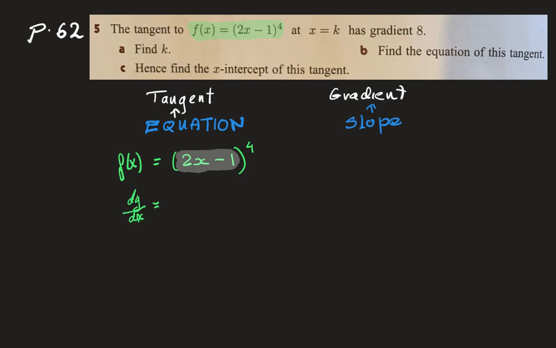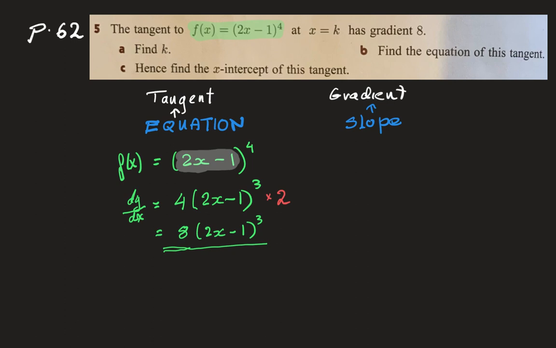So firstly, we'll deal with that power, and we'll bring that 4 times, leave this function inside here, and that becomes 3. Now let's go to the inside, that white bit that I highlighted, and we'll differentiate that function, and that'll be only multiplied by 2. So we end up with the tangent equation of the slope. Remember, this is the equation of the tangent, not the slope or the gradient.